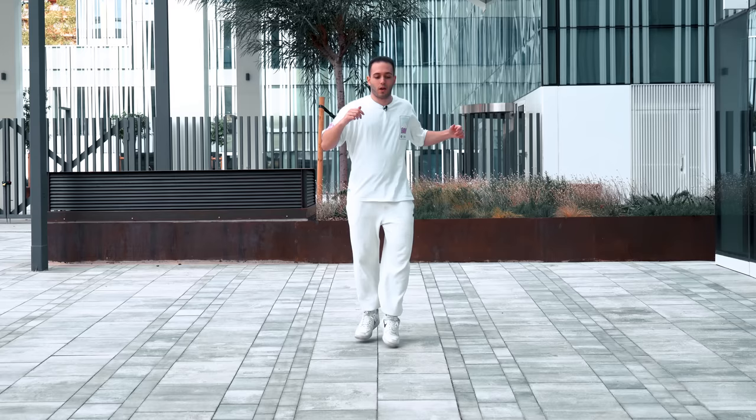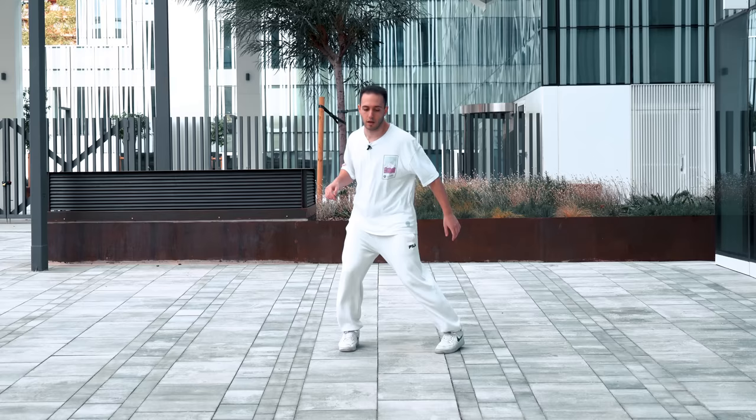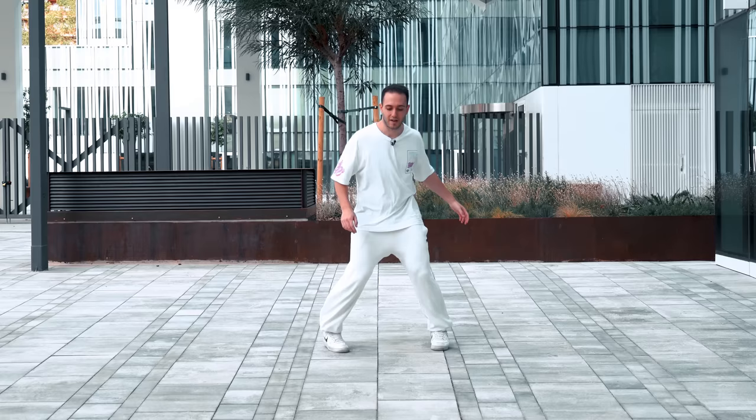We'll speed it up progressively, so start slowly with me, and we'll speed it up, okay? And boom, clap, and boom, and clap. One, two, three, four, five, six, seven, and one, two, three, four, five, six, seven, eight. Faster, one, two, three, four, five, six, seven, eight.